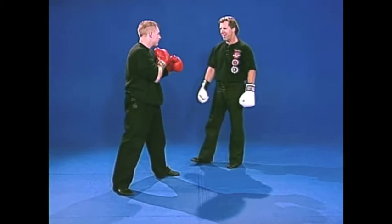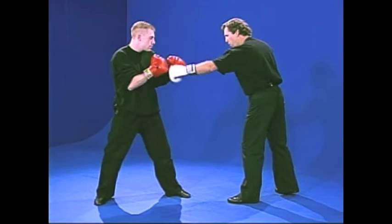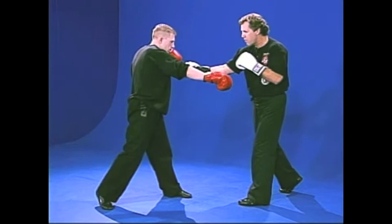Now this actually hurts, and I can see the grimace on Ian's face, but we got to do it for the tape, right? Okay, so as we're moving around here, I can take my hand and actually hit my opponent. Now, if he's throwing the right and I'm in an orthodox position, I can still move out here and hit. But I've got to do it in a position to where I don't throw a slow technique and then get a counter over top of it. Throw your left over there.